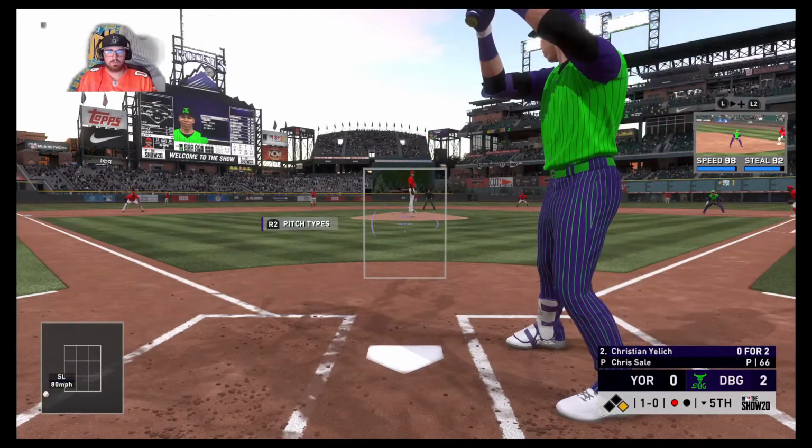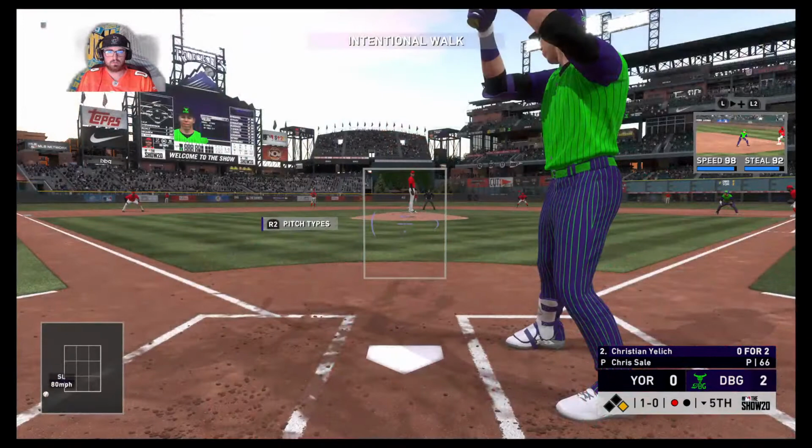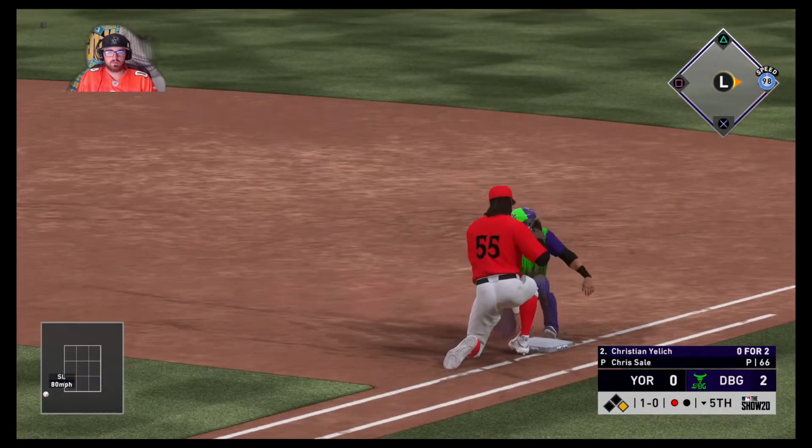1 ball, no strikes the count. Runners on first with 1 down. Throw over to the bag. Back in standing.